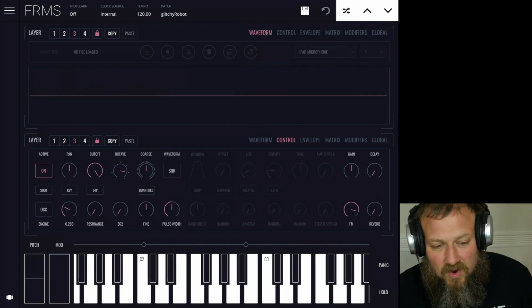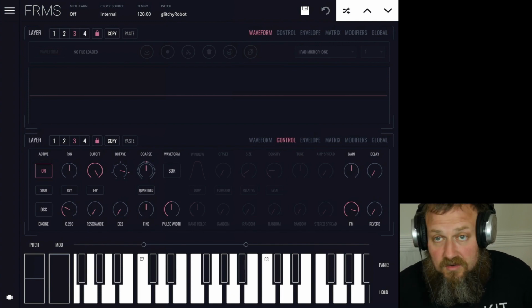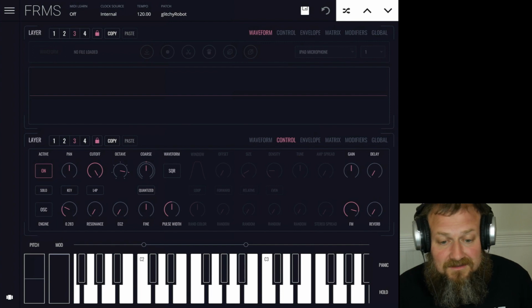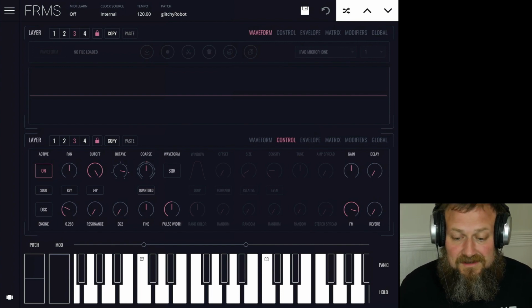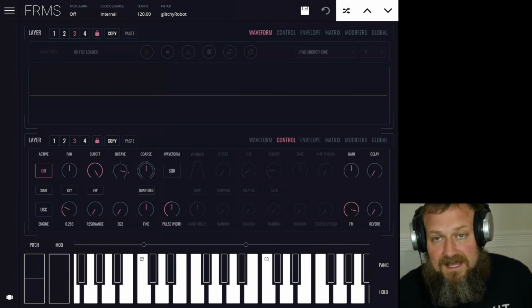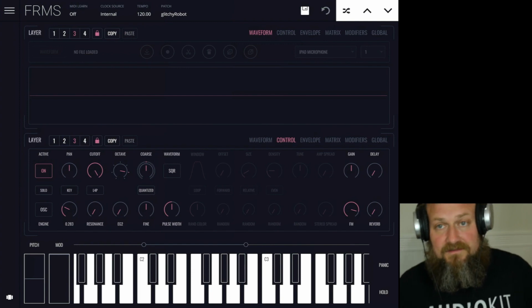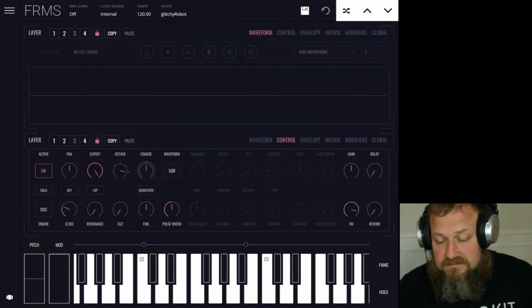As you can see, you can do a whole lot of different crazy weird sounds, or even some good sounding pads and things like that with Frames by Imaginando. So if you don't have it, definitely pick it up. They do have it on the iPad, or you can get it on desktop. I was going to do the demo of this app on desktop, but my MacBook Pro is having some issues. I finally did upgrade it, but I haven't tested it out yet. I wanted to get this video done.